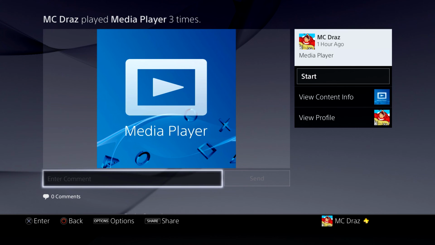Alright. Next up is not really a major thing. I mean, really, it's not. But when you look under the What's New section, you see all these little posts that say, you know, so-and-so played this, or so-and-so started that. You can now put comments under it. And I don't even know if the other person gets notified, because I posted something on somebody's post, and then I got replies, and I didn't even know it. It didn't even tell me.